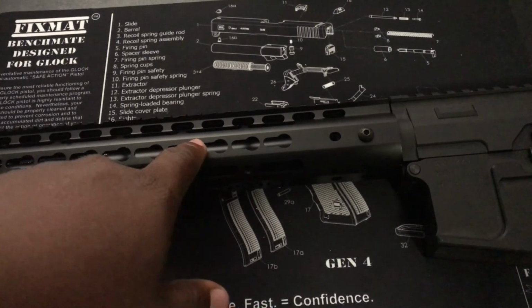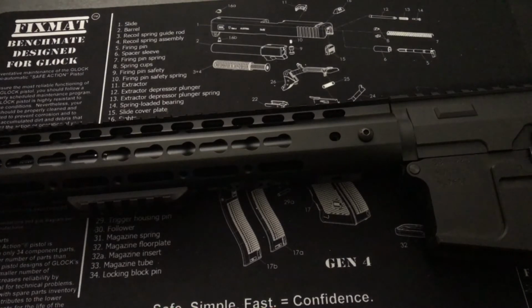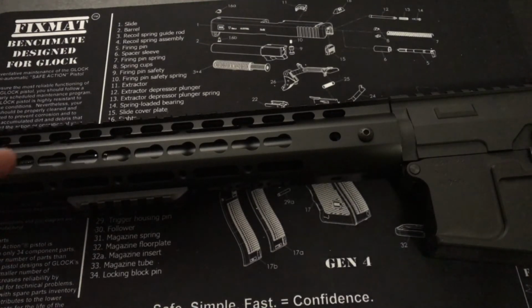Now, the handguard is a free float, 15-inch key mod. I bought it off Amazon or eBay, I can't remember which one, maybe about a year and a half or 2 years ago, just because it was like 24 bucks. Bought it, never used it. I was getting ready to go buy a handguard for this build, and I was like, why? Just throw on what you got for now. It looks good at the end of the day, regardless. So I did that.